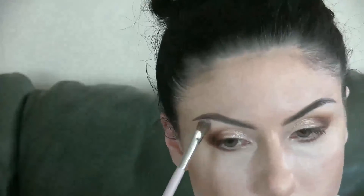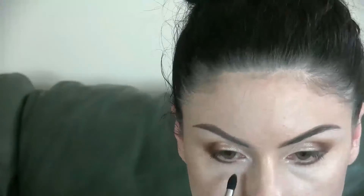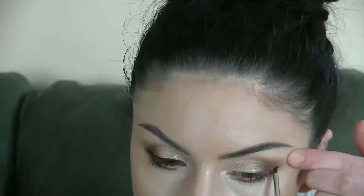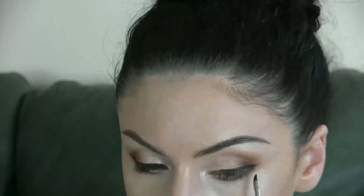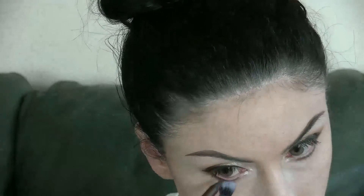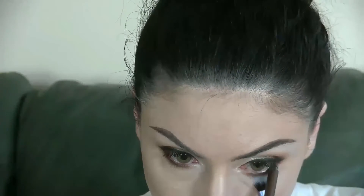I'm re-highlighting my brow bone again with Tempura, and then using a small angled brush, I'm lining the outer third of my eye with Cypress Umber. I'm then using Vermeer to highlight the inner corner of my eye. Then I'm taking a little Burnt Orange and diffusing it through the upper crease area as well as the lower lash line to blend that out. This eye look definitely called for a winged liner, and I used the Maybelline Waterproof Black Gel Liner. On my waterline, I used the Waterproof Brown Liner by Make Up For Ever, which is awesome.